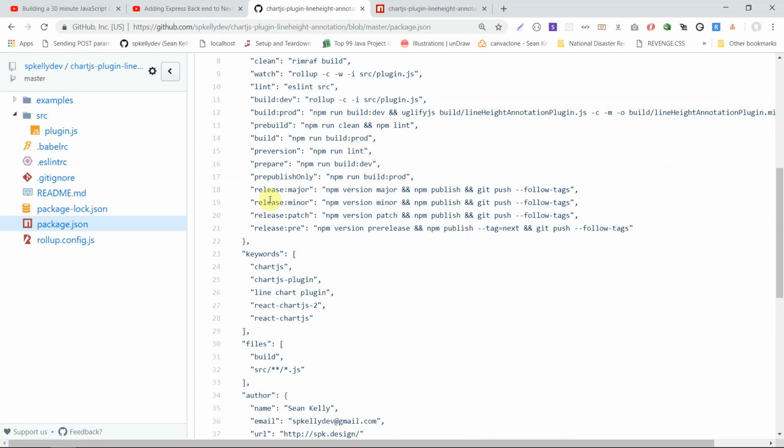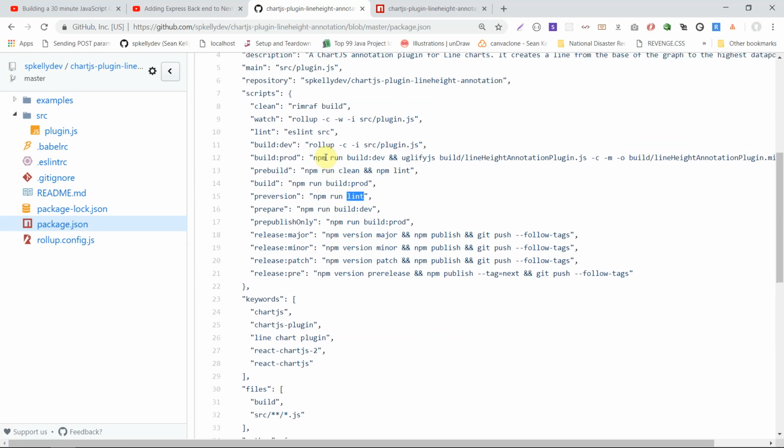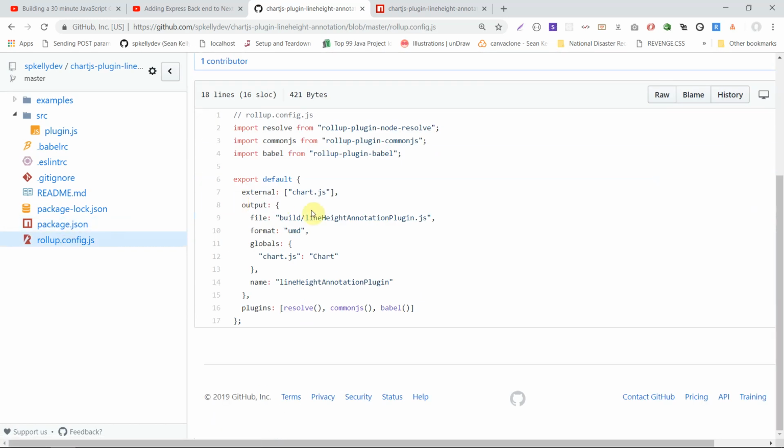But pretty much all you really need to know how to do is some of these releases, and a build step, which you can probably figure out. I have some other stuff here for linting, before I version, then I'm going to run the lint and stuff like that. So basically the important one is this clean rimraf build so that you can delete your build directory, and then Rollup can just push out the files to it. I'll show you the Rollup file. It's very small. If you've ever done a Webpack file, then you'll look at this and be like, oh my god, why is Webpack not like this?